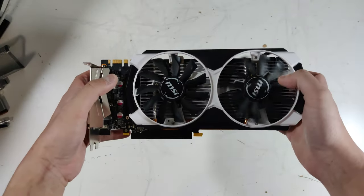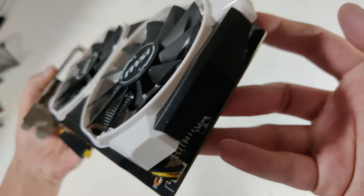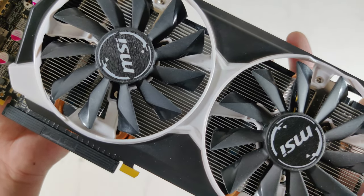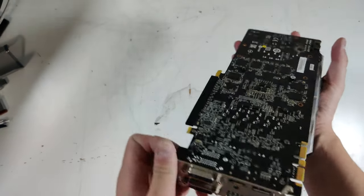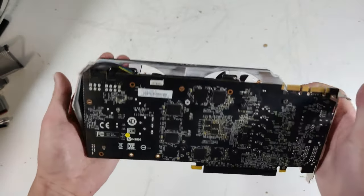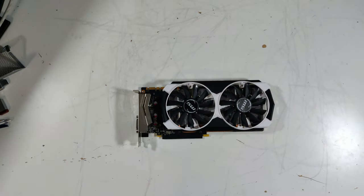Now for the GPU, I decided to go with the GTX 970, specifically this MSI GTX 970 OC 4GB White Edition, which I was able to snatch up for just $200 off of Facebook Marketplace. And I gotta say, with the black and white design, this GPU fit the build perfectly. One of the reasons I went with this GTX 970 is that I have no idea how capable the CPU is, and the GTX 970 is a mid-range GPU that works very well with a lot of lower-end CPUs. But you will see at the end of the benchmarks, I was blown away by the performance of this little, well actually pretty big, Xeon CPU.